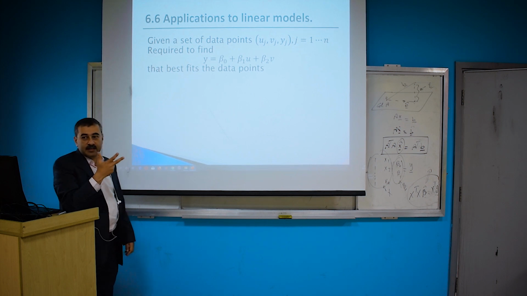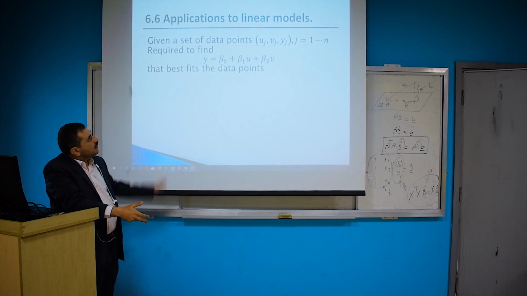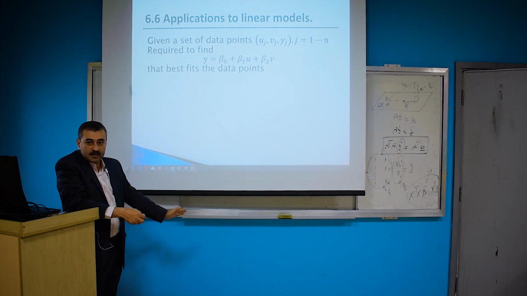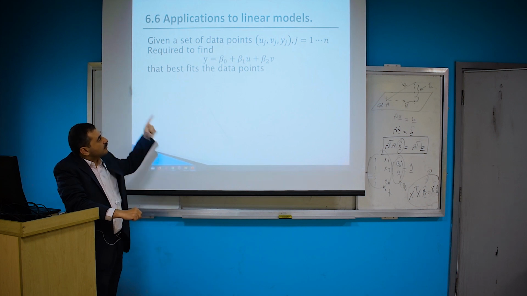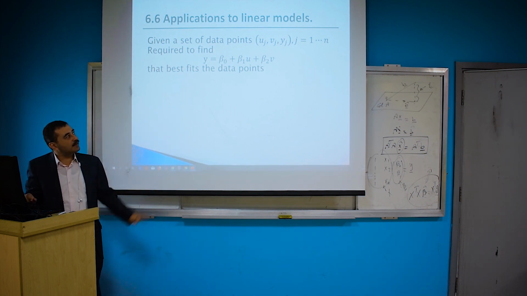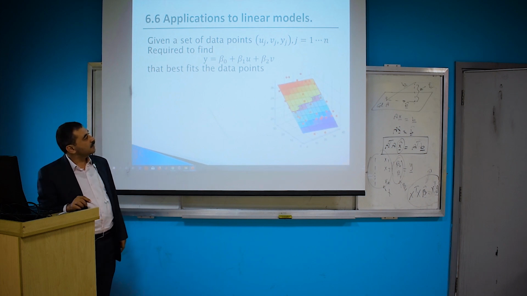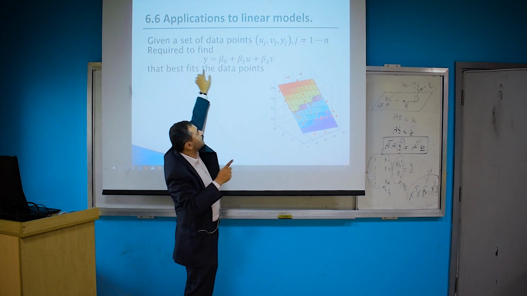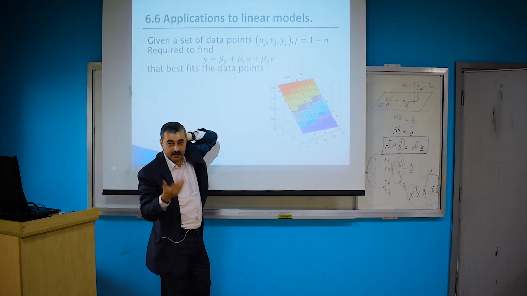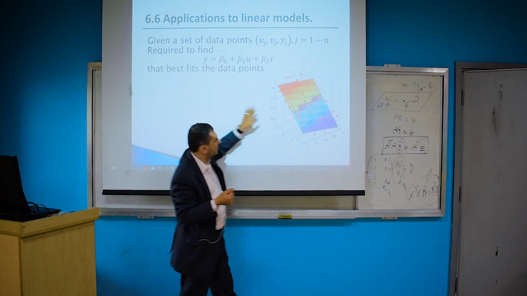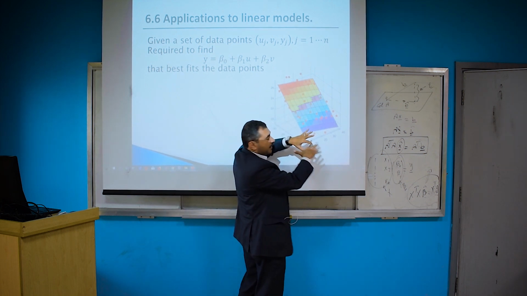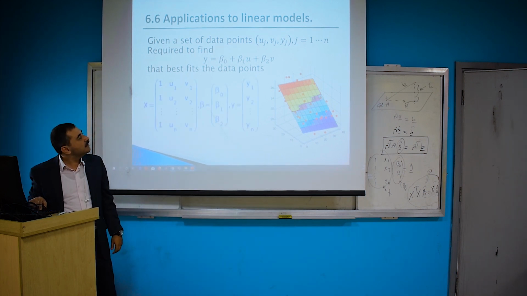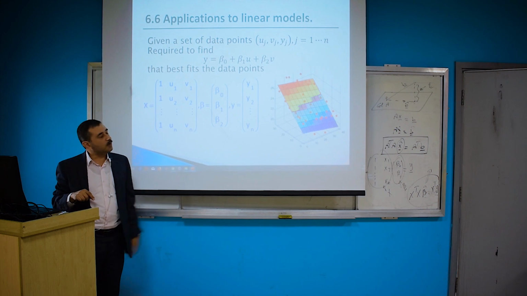So what would be your X matrix? A column of 1s, then u of the data points and v of the data points. This is your X. The unknowns are beta naught, beta 1, beta 2, and the vector y of the data points. Actually, this is an equation, a function of two variables, which represents a plane in three-dimensional space. So we'll have some points and you want to find a plane that best fits your data in three-dimensional space. And this is your X, beta, and y.